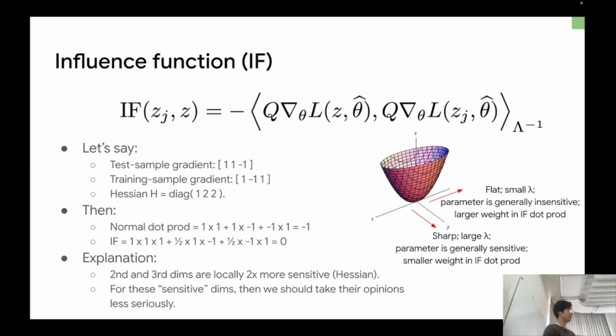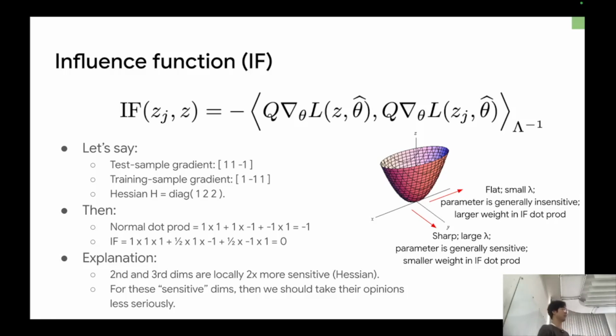If you take a normal dot product, then you're going to do 1 times 1 plus 1 times minus 1 plus minus 1 times 1, and that's going to give you minus 1. But in this case, we are taking a weighted average of these element-wise products. So you have 1 times 1 plus half times minus 1 times 1 plus half times 1 times minus 1. And that's actually going to give you a slightly different result than the normal dot product, but not too much, right? As long as the weights are kind of uniform.